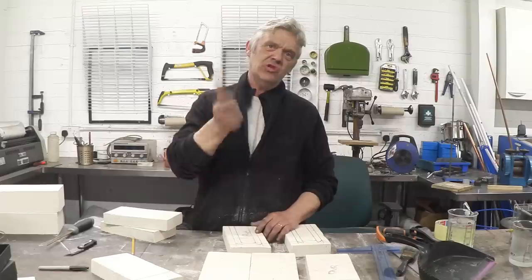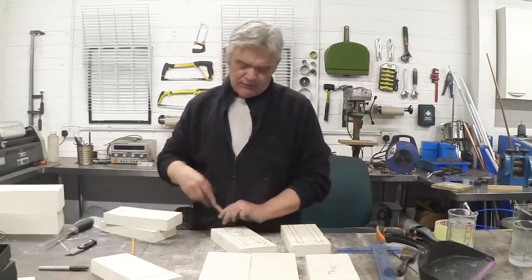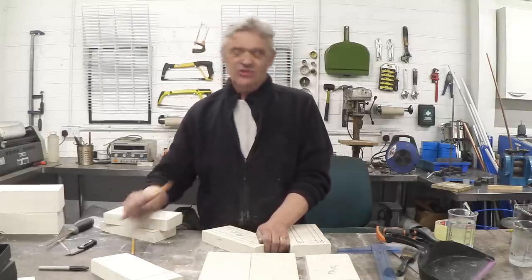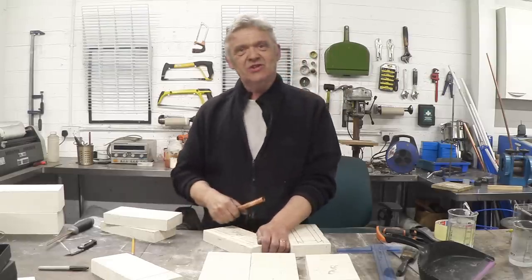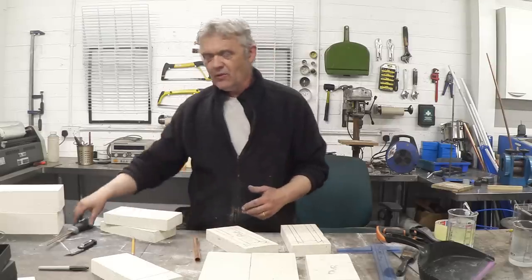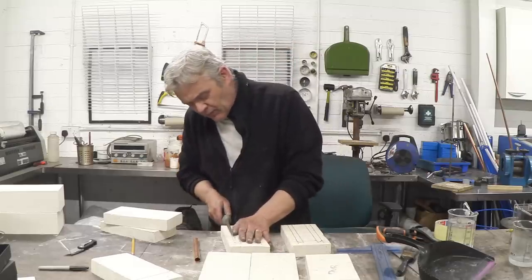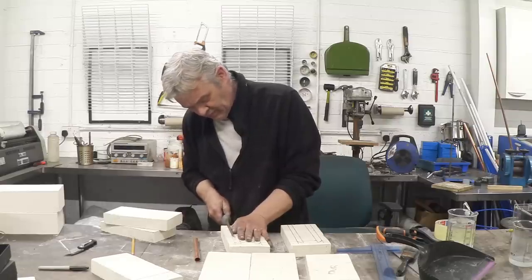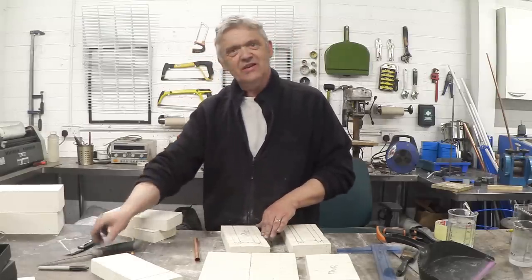To carve the U-channel out, I use a piece of 15mm copper pipe with a slight angle cut on the end — that works great as a gouge. The secret here is patience: don't go at it like crazy; just gouge gently and you will get that material out. You need it to more or less the depth of the pipe. If you're a bit impatient, you can also use a pad saw — cut those lines out with the pad saw first and you'll be able to gouge it out that much more easily.